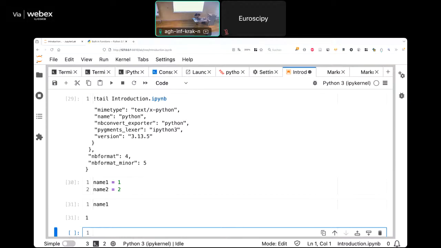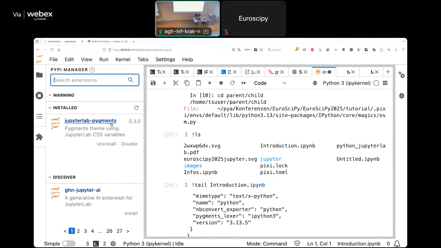You can also install extensions. One is for language server protocol, LSP, which anybody knows. These give you advanced syntax highlighting and more help. So if you really want to, you can go here and you see I have Pygments installed. You can install more extensions. You can install them through here.